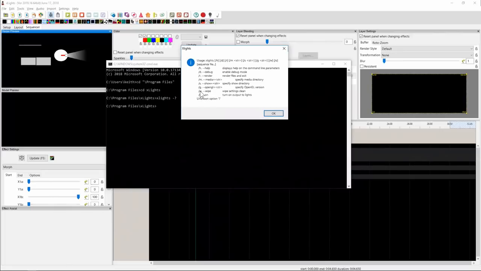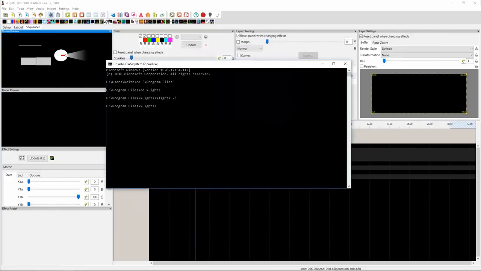Or you can do the /W, which erases all of your settings and it restores xLights back to a pristine first-time-ever install state. But there's now this -O option. So if I go and type xLights -O, what's going to happen is it's going to start up xLights, which is starting up on my other screen. I'll move it over in a second.